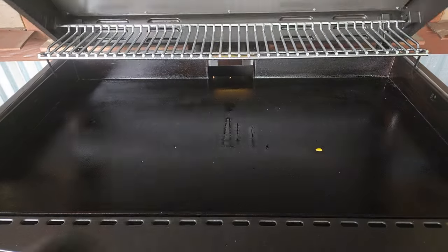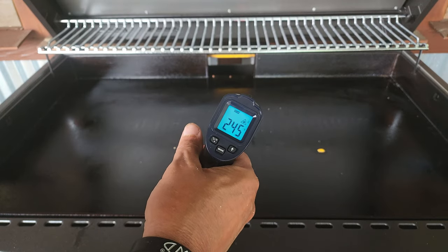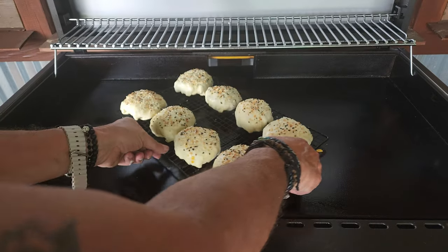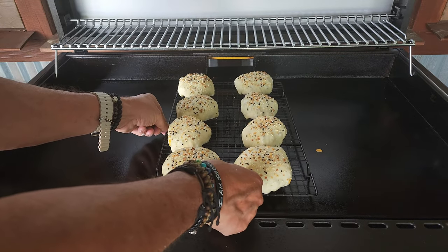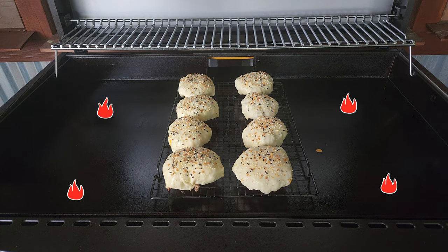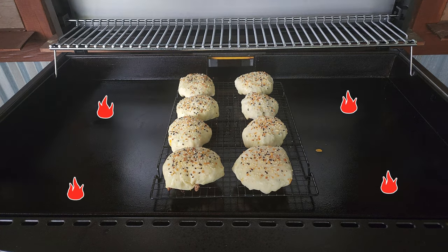I've had my Halo griddle all cleaned up, all ready to go. Let's take the temp and let's get these burger bombs on. So look, this is the last leg of the cook. And as you can see, we are about 245 and that'll get us started off. We are gonna rise, there is no doubt about it. And as you could see, we have four zones lit.